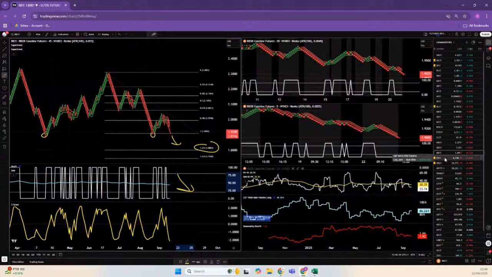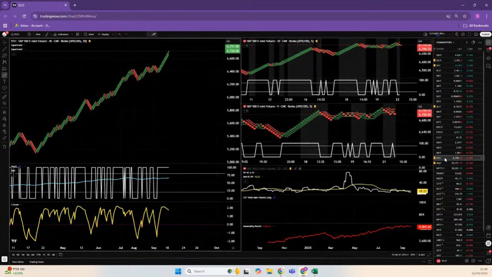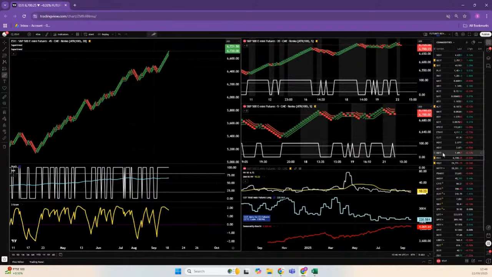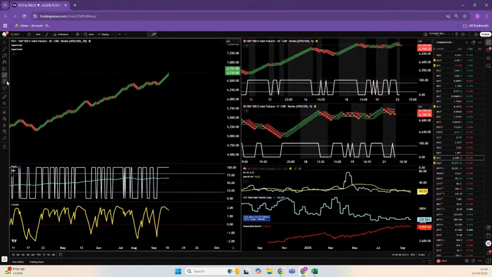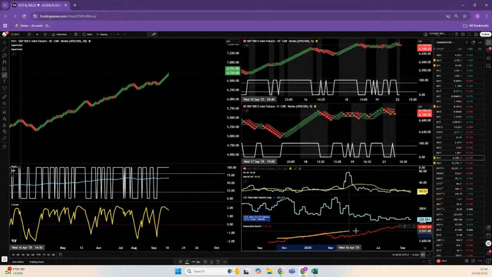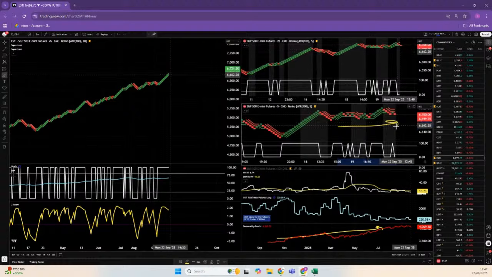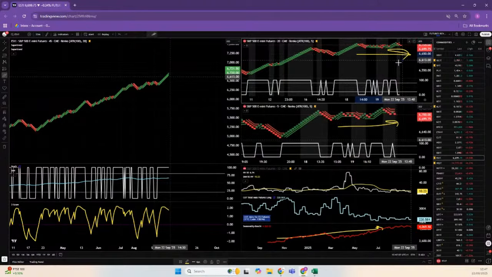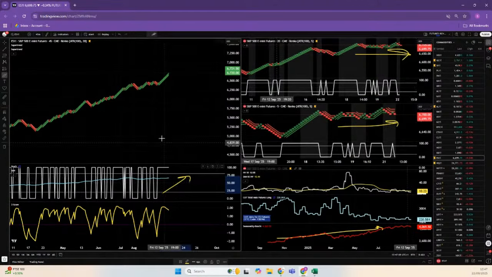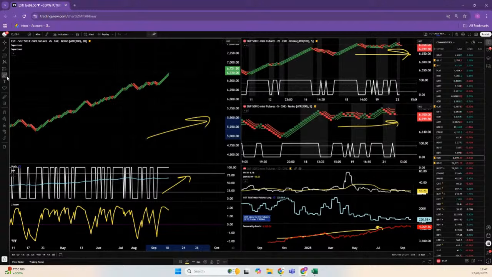Now onto the stock markets, and the Nasdaq and the S&P still flying high. No stopping them at the moment, because I guess obviously we are coming into a seasonal strong point, October through to the end of the year, normally good for the S&P 500 and US stock markets. Shorter term at the moment, a bit flat. Start of the week, we'll see where we're going, but all the indicators still pointing north.